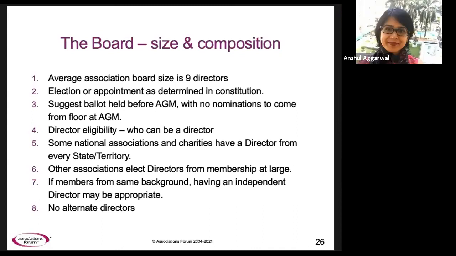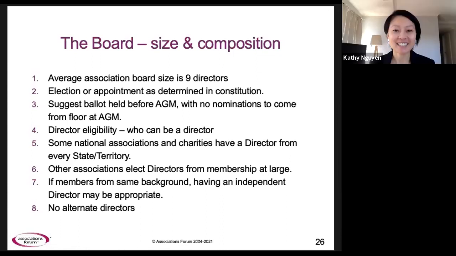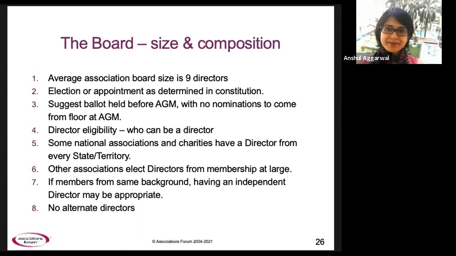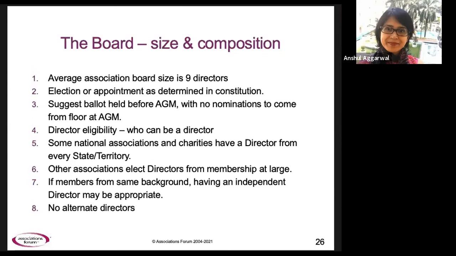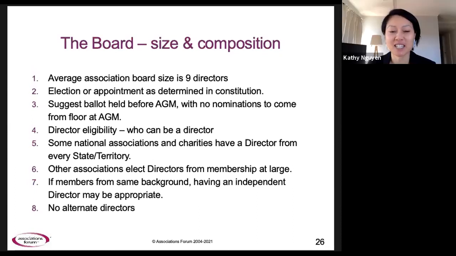Yes. We have a few more questions by now. From Olivia: what is the minimum number of directors on a board required in Victoria and ACT? Anshul, can you look that up and then just type it? Sorry, I don't know the exact numbers for those two particular states because there are different numbers, so I'll have to check, but we'll get back to you. It's easier to find the information.